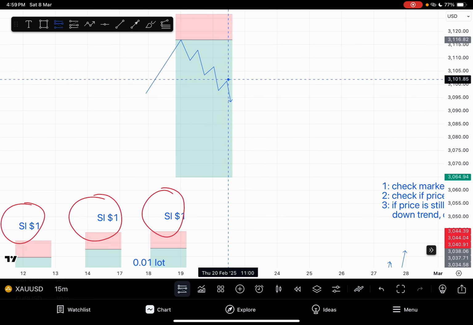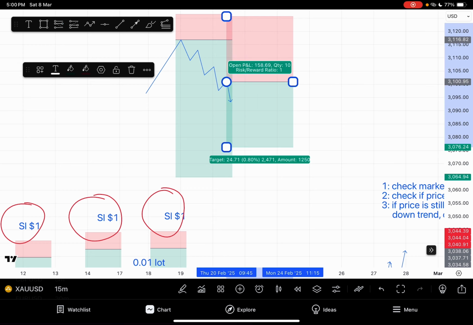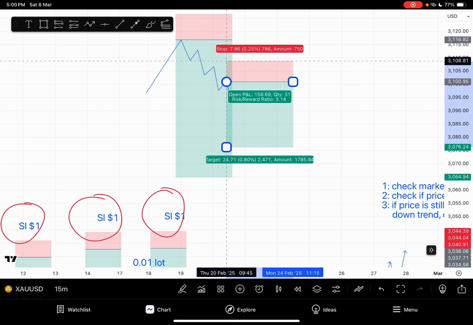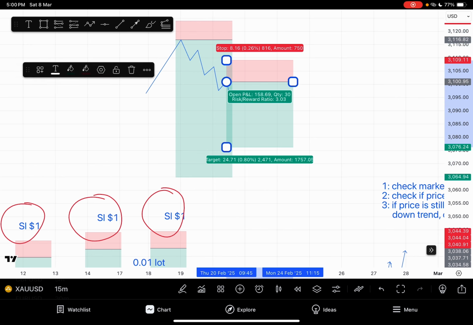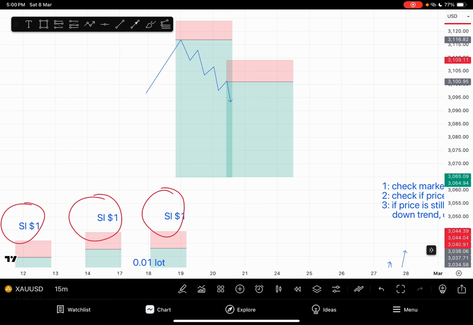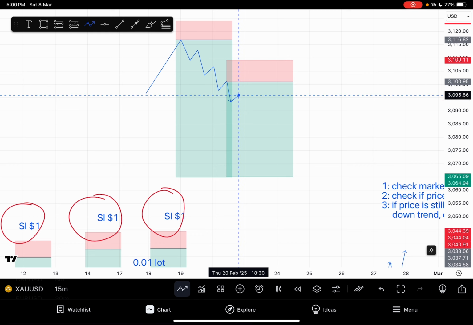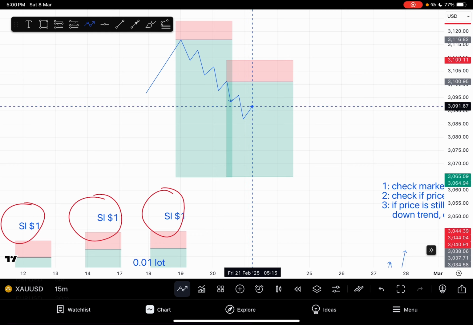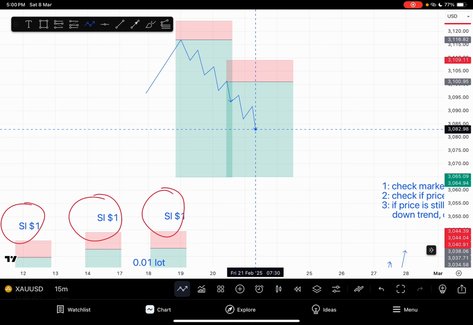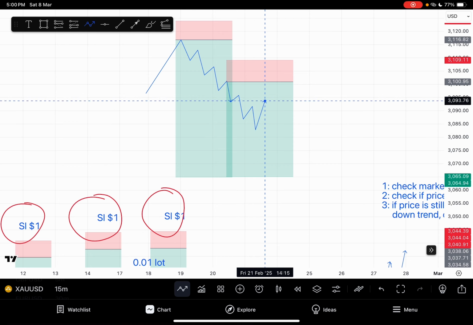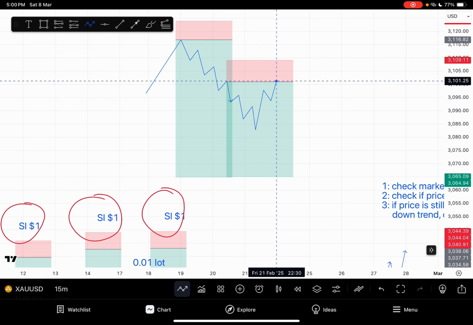Then you came to this point now. You added another position here. You used the same stop loss and the same take profit for the trade. The price kept on moving down and you're on profits. So watch how this kind of situation can trigger your psychology. So now you're on profit, then suddenly price reverses back to the entry. So now you see price reverse back to the entry.